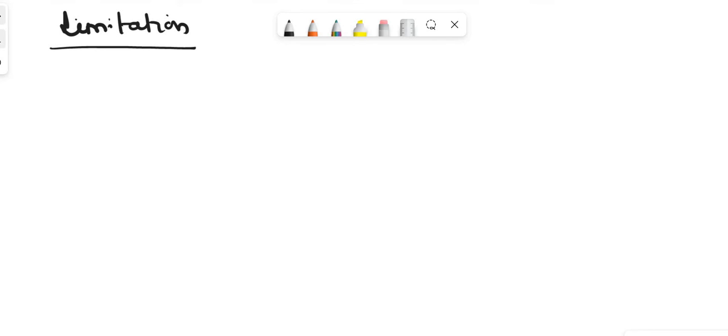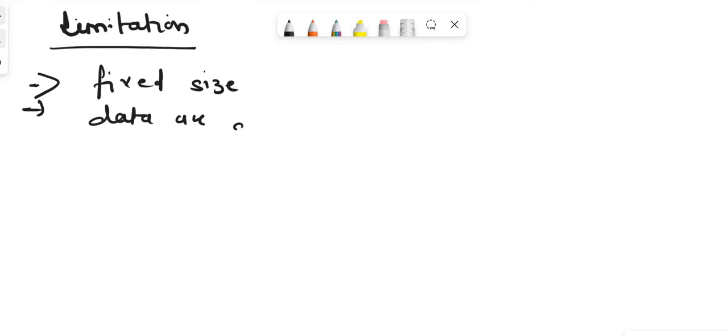Going to the limitations, the first limitation of array is that it is of fixed size. The size is fixed here, and the data are always stored in contiguous memory location.